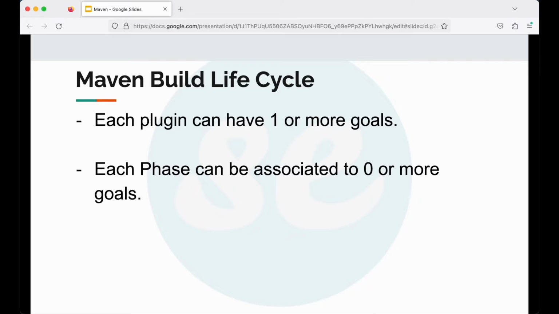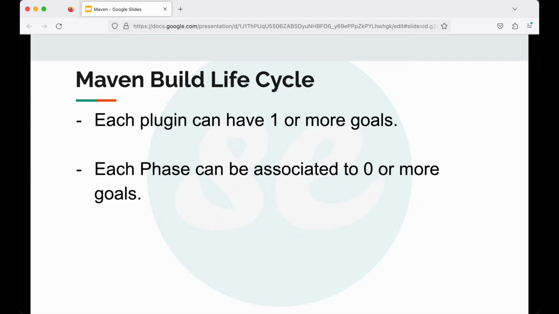And at last, all these phases are part of a build lifecycle. So whenever we say this particular phase is getting executed, that actually means the associated goal is getting executed, because the phase does not have any Java code; the actual code lies within the goal itself.